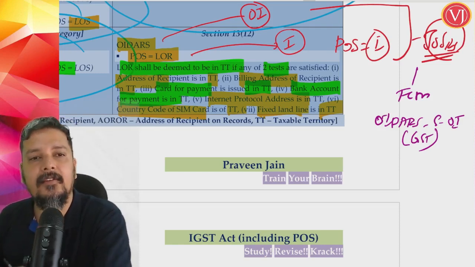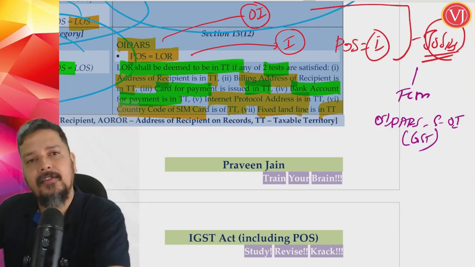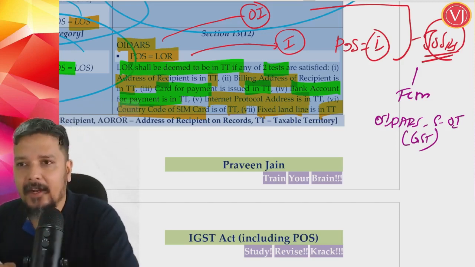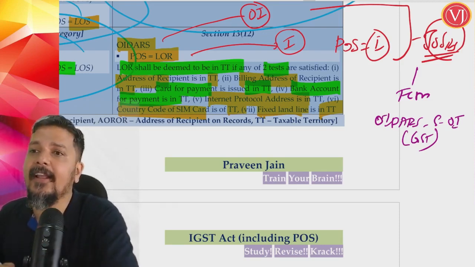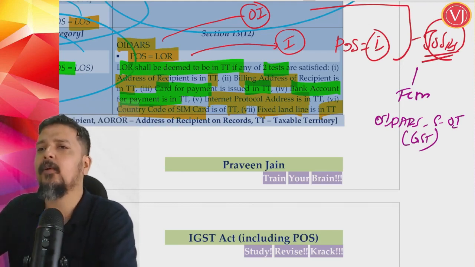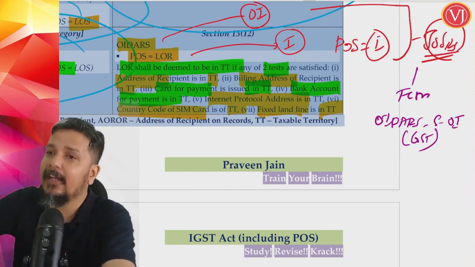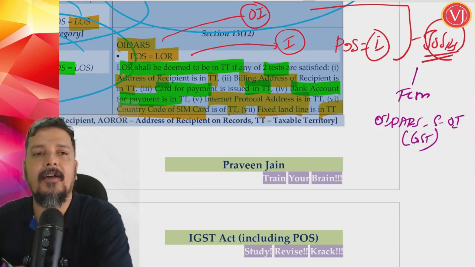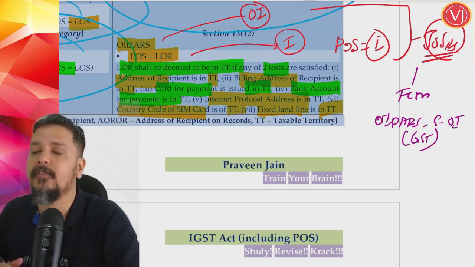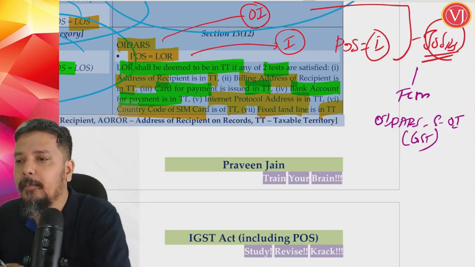If it is OIDRs services from outside India to a recipient in India, it is importation of services. Place of supply is location of recipient, and they will treat that recipient as in India. First they tell place of supply is LOR. Then they tell that they will treat that recipient as in India if any 2 out of 7 conditions are satisfied. Initially they don't tell that LOS is in taxable territory. They tell that it is LOR. POS is LOR. Then they tell that LOR will be treated to be in India if any 2 out of 7 conditions is satisfied, to make sure that there is a maximum possibility that it will be import of services, and that OIDR supplier who is sitting outside India needs to make payment in India.